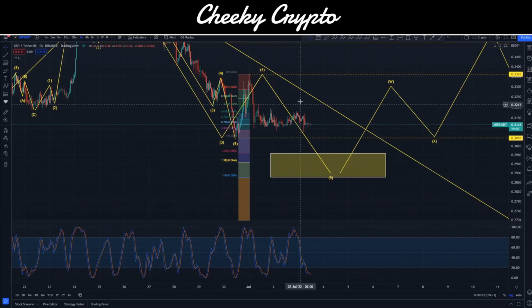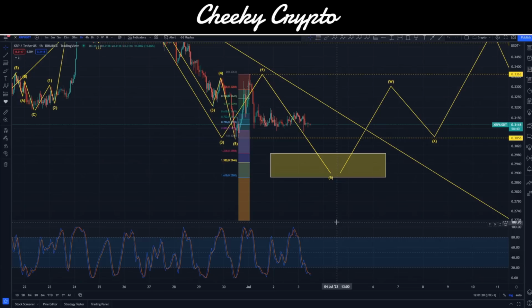So let's take a look at the stochastic RSI. For those who do not know, the stochastic RSI is an indicator within TradingView. It's widely used, but you cannot use the stochastic RSI in isolation. It will give you lots of false flags that way. Use the stochastic RSI with another indicator, another set of analysis. So in here, we're using Elliott wave theory to help us understand the probability of reversals and things like that.